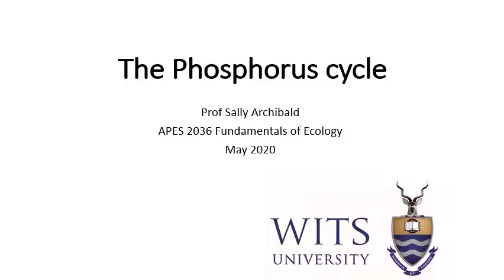Hello everyone. This is our third lecture in the biogeochemistry section of Fundamentals of Ecology. We've done an introduction to biogeochemistry and systems ecology, and we've talked about the nitrogen cycle, and now I'm going to talk to you about the phosphorus cycle, and I'm going to try to contrast differences and show you differences between the phosphorus cycle and the nitrogen cycle.